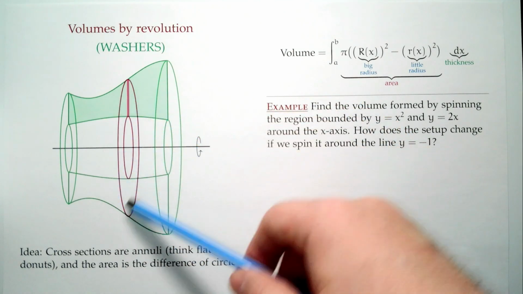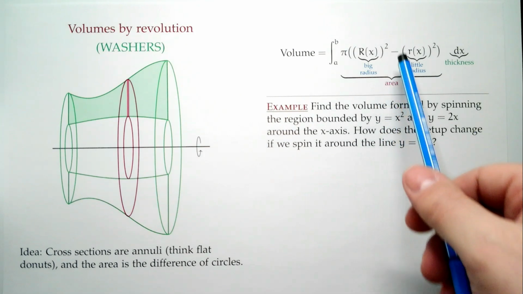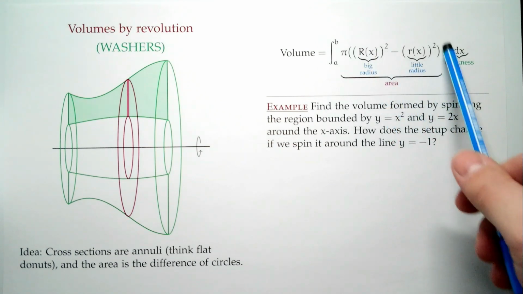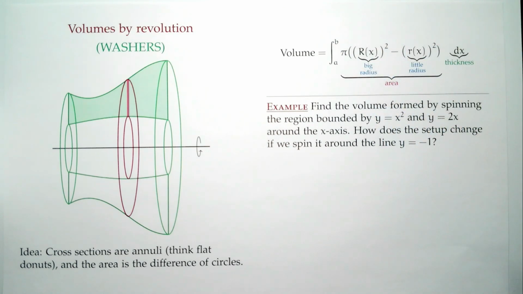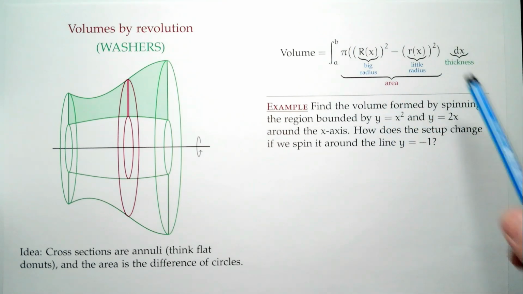Well, the answer is you think of the shape, the area of the cross-section. It's a big circle minus a little circle. So the way you do that is you say, all right, I'm going to take the area of the big circle, so that's pi big radius squared, and I'm going to subtract the small circle, pi little radius squared. And then that's my total area. So again, it's just the area of the cross-section times your little thickness. It's the same philosophy. It's just saying here's a very specialized case, when you have a certain volume that you form by spinning, and your cross-sections become big circles minus little circles.